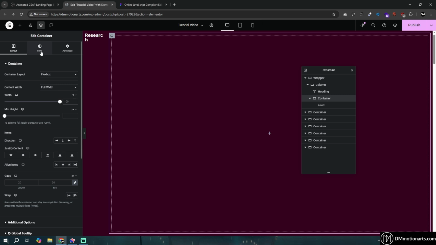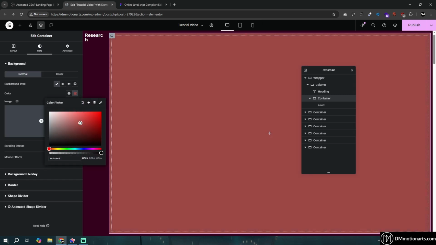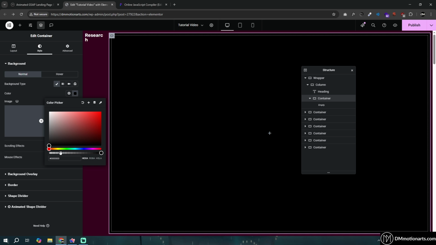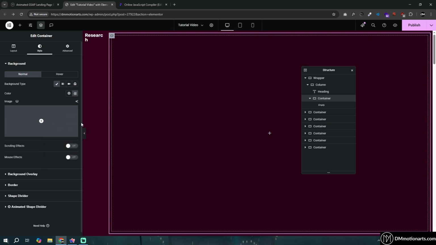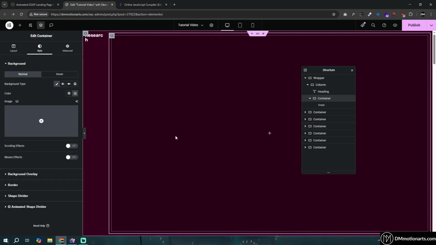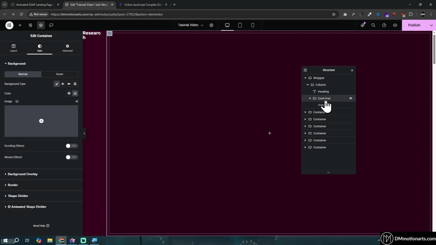Let's give this container a color. You could give it any other color that you want. I'm simply just going to make it black and then give it slightly less opacity so that it looks something like this. Okay, again, play around with the values until it looks better. Again, the same thing, there is some slight spacing. So in the column we will go into advanced and do 0. This I'll call inner, so like inner container.